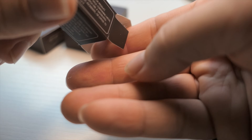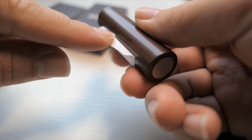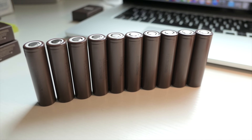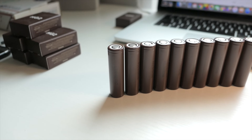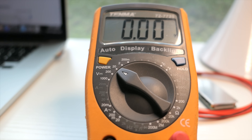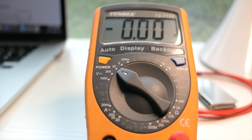It makes me nervous because I've bought things before that were supposed to be authentic and they were not. But anyways, they come in these little pouches. The seller sells a lot of these and guarantees them being authentic. They have a little sticker, which is mandatory these days because of customs regulations. Here are all the batteries out of the boxes — I'm pretty sure these are genuine.